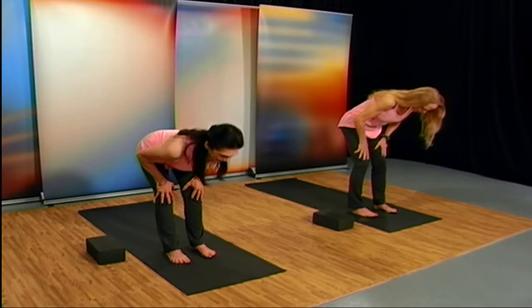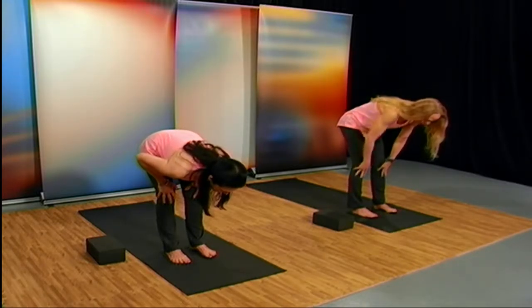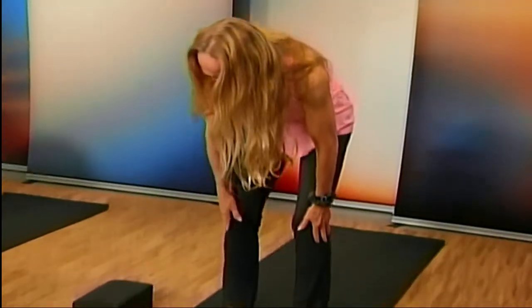Come down as low as you feel comfortable. Some of you will be right here above your knee. Some of you will be below the knee, but you're going to find the place that works for you. And then come back up and open the chest again. Lift the rib cage high.